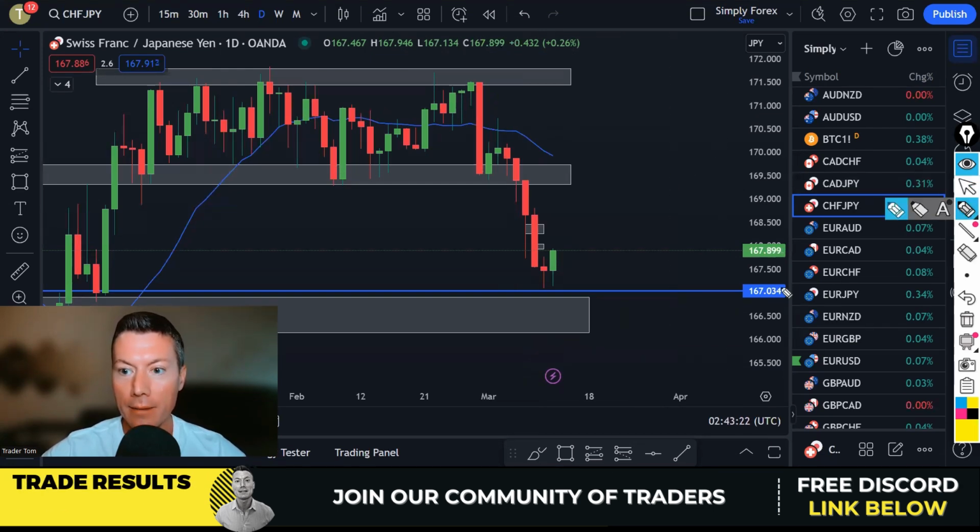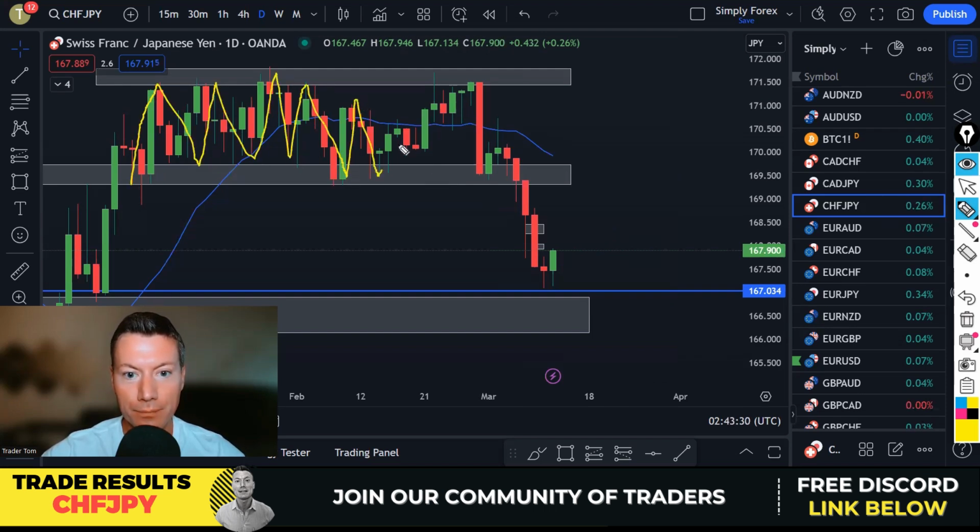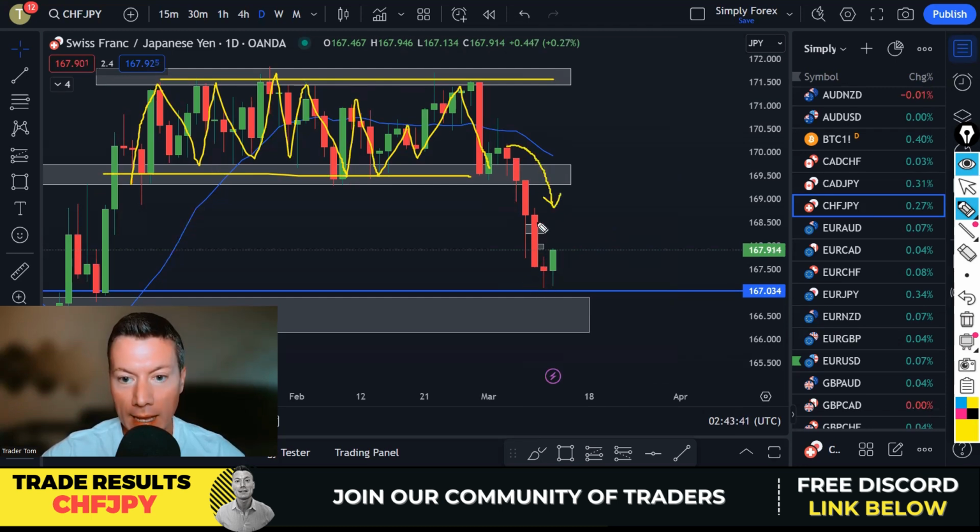It was Swiss franc, Japanese yen, and we were selling it. So why were we selling it? Well, we just ended up in this range between these two levels. It didn't move for days on end. And then we eventually got a break. But it was only this candle here that I was interested in getting in once it broke, because it's very bearish, basically. Again, not rocket science. It's the super bearish candle.